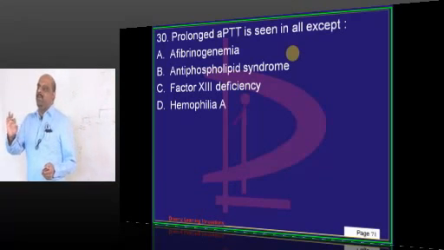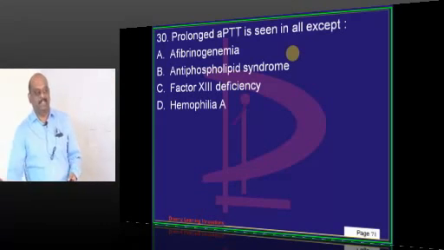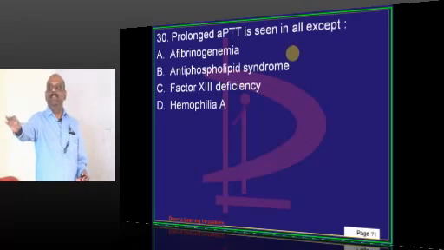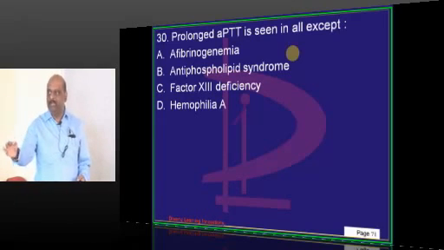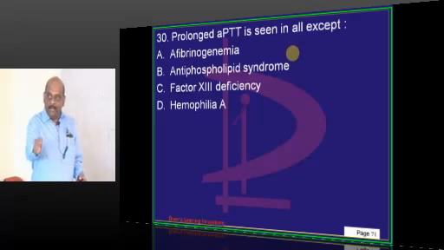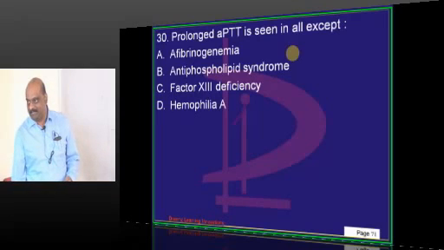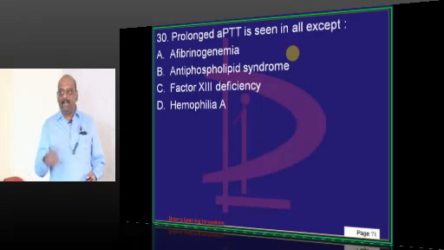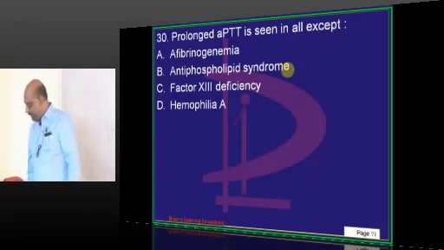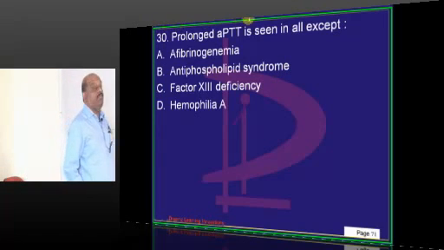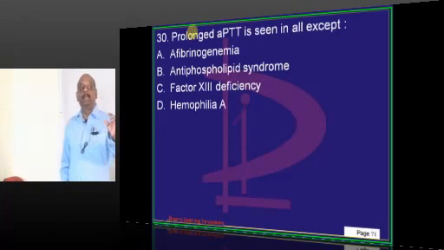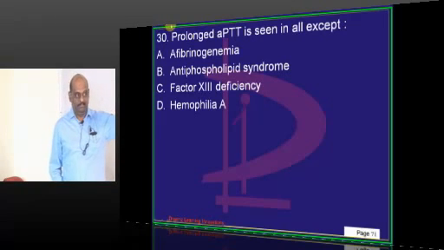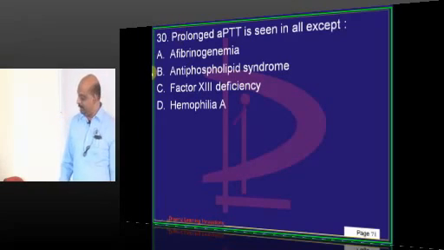What is the speciality of factor 13 deficiency? Factor 13 deficiency is a condition where there is bleeding but PT and aPTT are normal. Where will factor 13 occur basically? You have factor 7, which is the extrinsic pathway. 2, 5, 10 is the common pathway. Can you please give me the board, please?